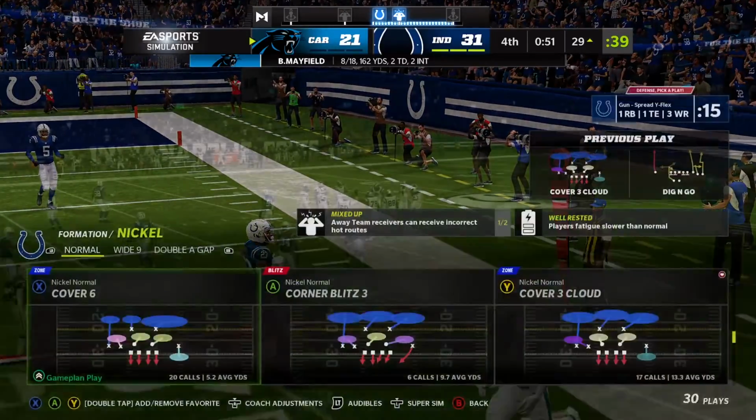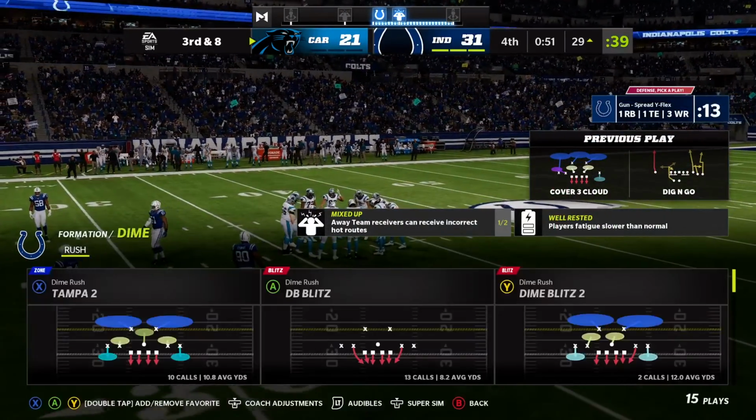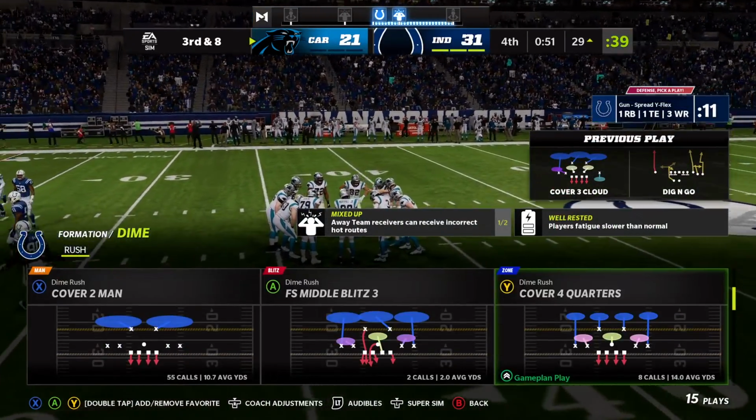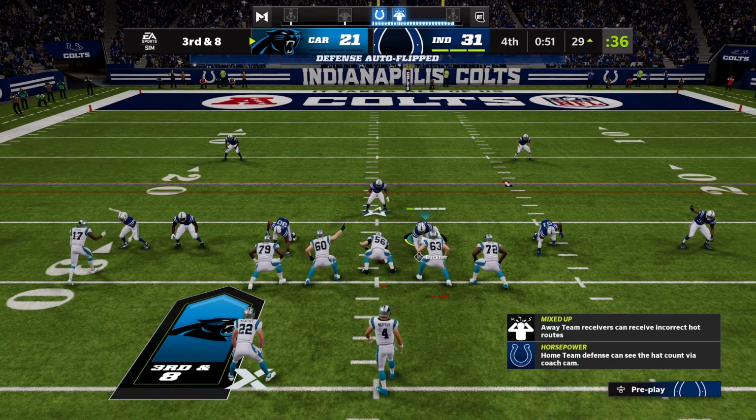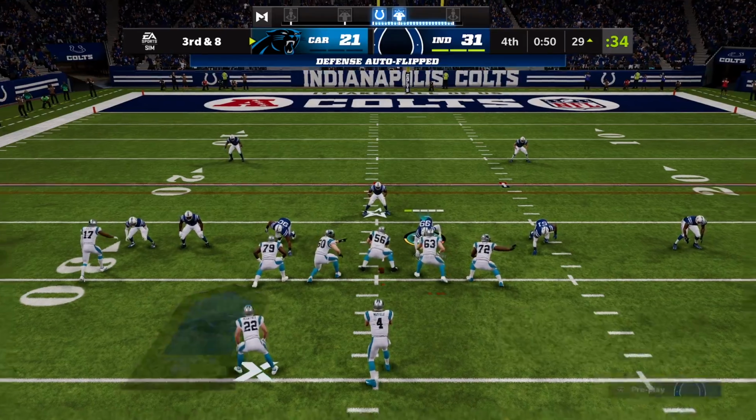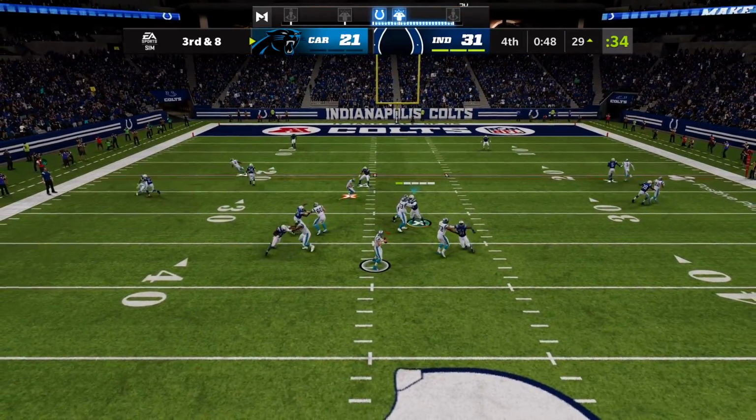They try to throw on second down, but this one is incomplete. Now the question is obvious. Do you try to kick the field goal right here knowing that you need 2 scores? I would be thinking about it if I were on that sideline. Get the field goal now, try and get the touchdown later.